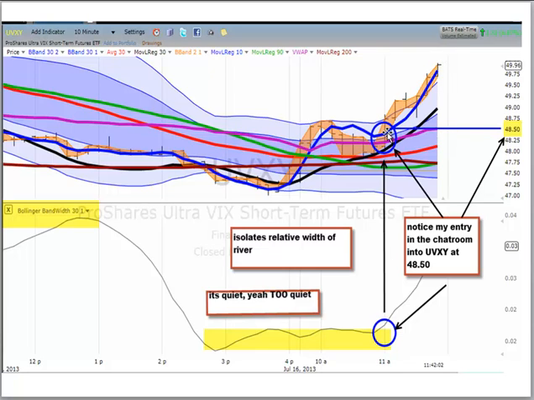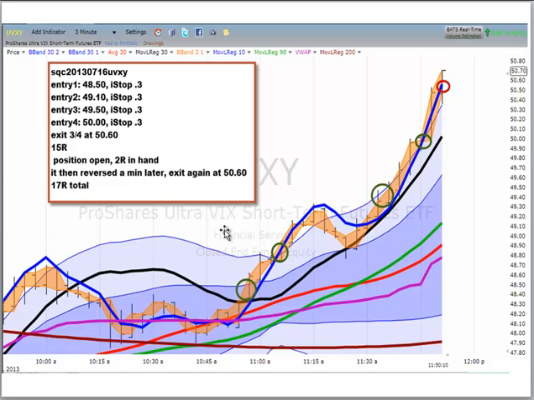So this was where our entry was on 3-minute charts, leaving the river on the 10-minute charts, and that corresponded with this extended sideways period as well. And now UVXY is getting ready to move out after almost 10 days of just downward pressure. This turns out to be a whale.